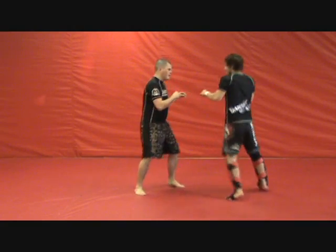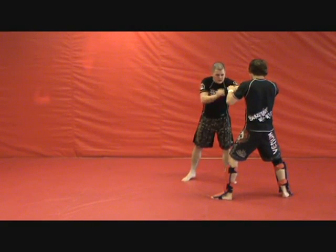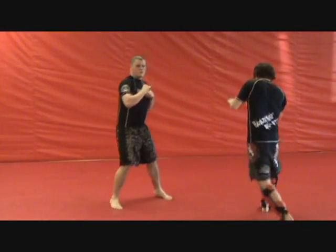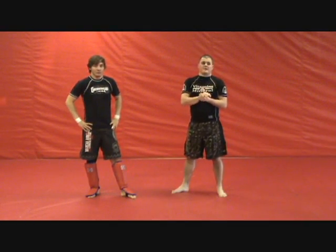One last angle. For here, see how I've just taken away the angle of his front leg? Step, in, down the middle. Walk the dogs. The next way that we're going to work on it is out of a clinch.